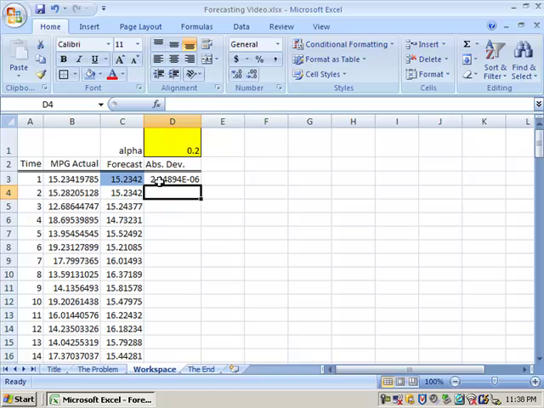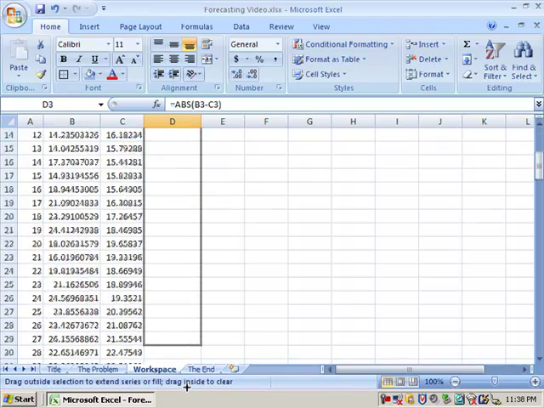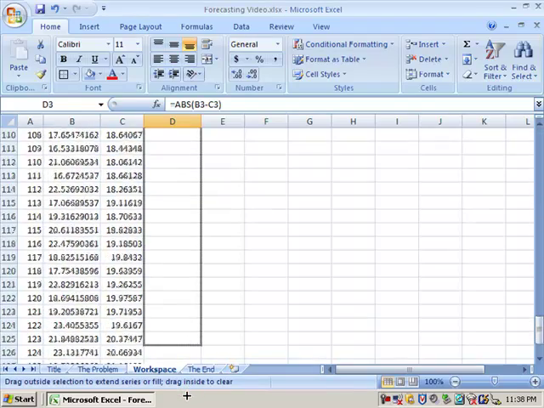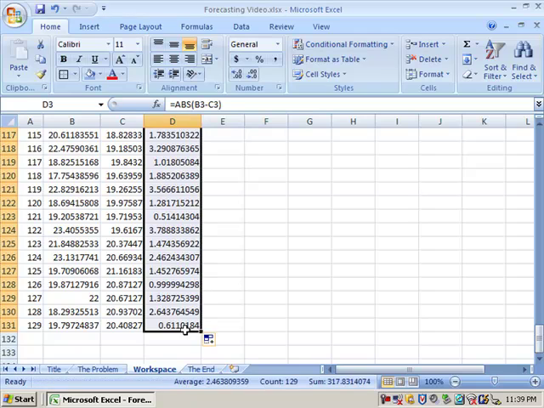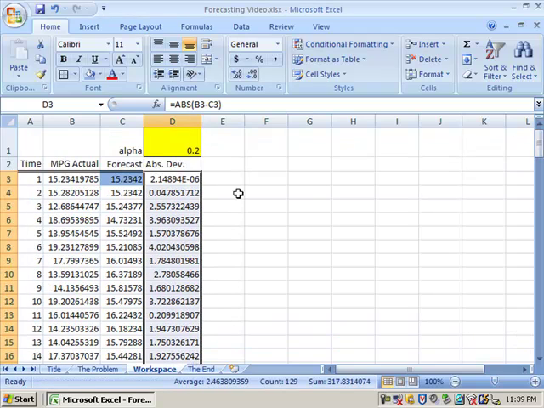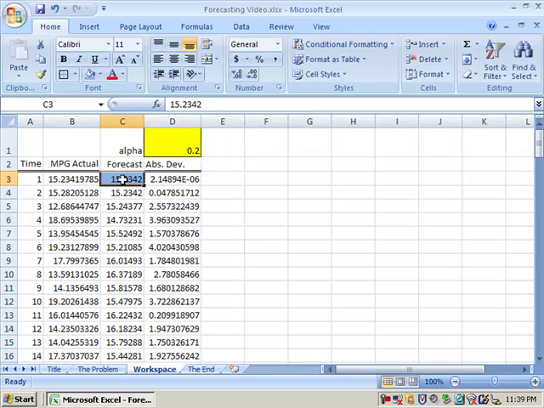And in this particular first entry, it's of course practically 0. And then we'll click and drag again and get that value for all of our forecasts all the way down. Now technically this first one really isn't our first forecast because we didn't do a forecast. That was a made-up value. So let's get rid of that. There technically isn't really a forecast right there, so we shouldn't be doing any absolute value calculation right there either.